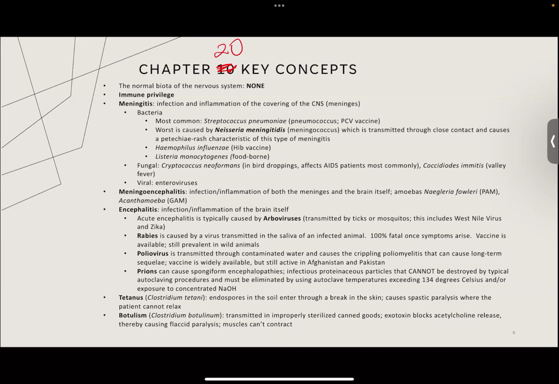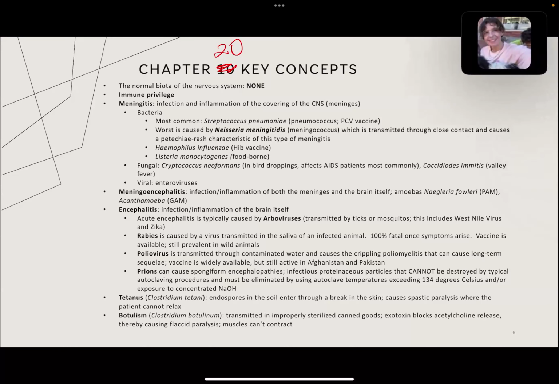So we have our own immune cells that will stay stationed there, our microglial cells and our brain macrophages. These guys have a reduced inflammatory response. And if we have any crossover of our immune system into the central nervous system, like our white blood cells, like our lymphocytes, that's only going to be in severe situations. So we're going to want to keep track of that sort of stuff there.